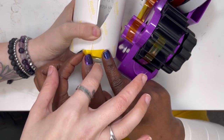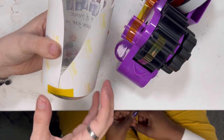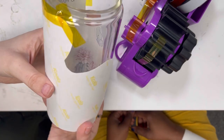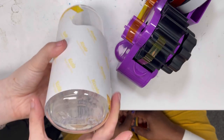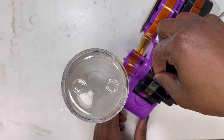Perfect. Yep. You can't tape wrong. It's more forgiving than you think. So then what you're going to do, leaving up here where the empty space is blank, I want you to tape what you feel comfortable with. There's no wrong answer here. Around the bottom. Keep in mind, the less air around where the ink is transferring, the better off you are. I'm going to let you do that on camera. You're doing great. I'm going to turn the press on.